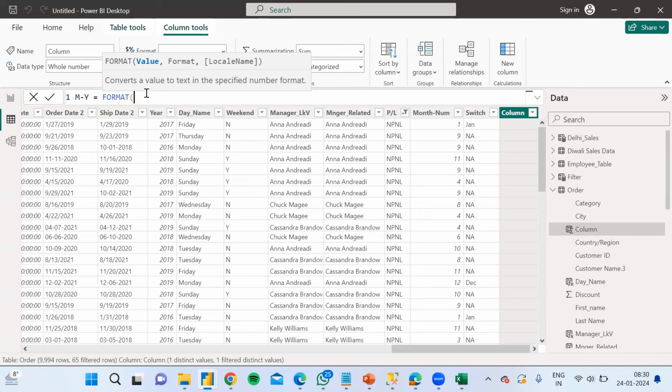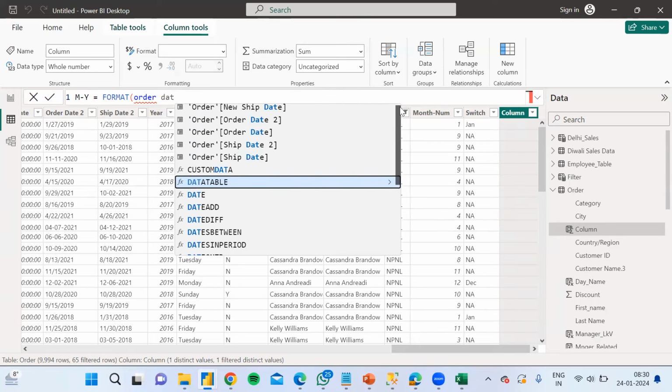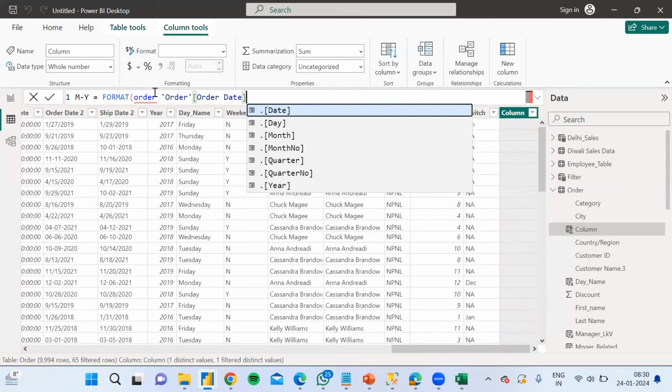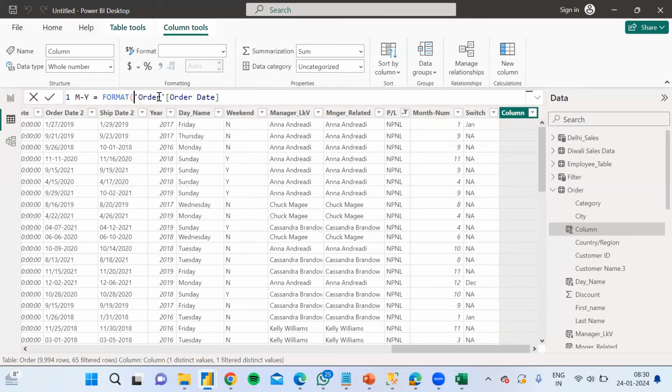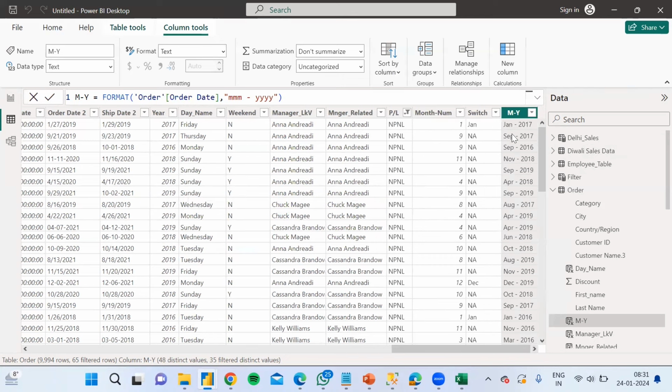I want to format the order date, and the format I want is like this, y, then close the braces and enter. So it will create the required data in this format.